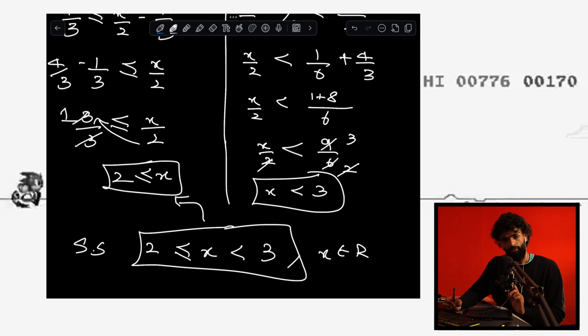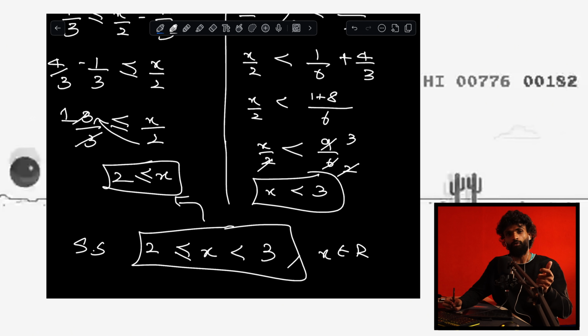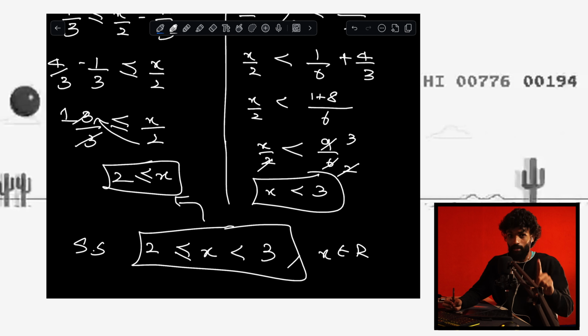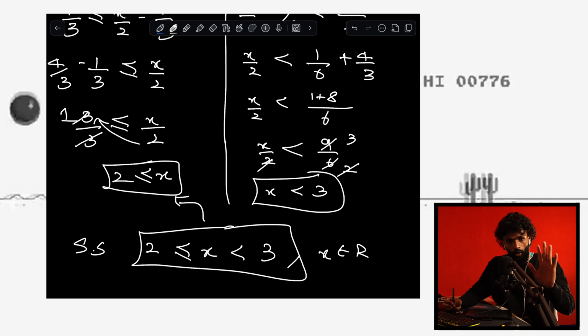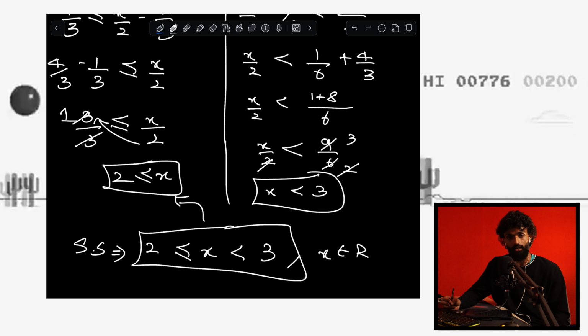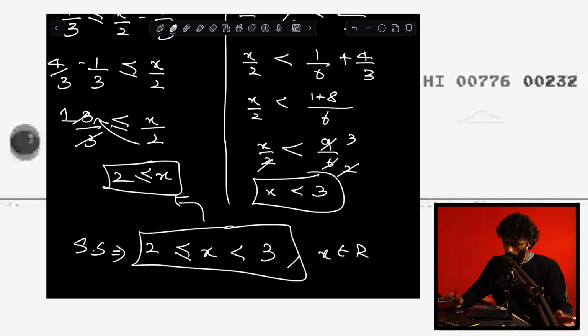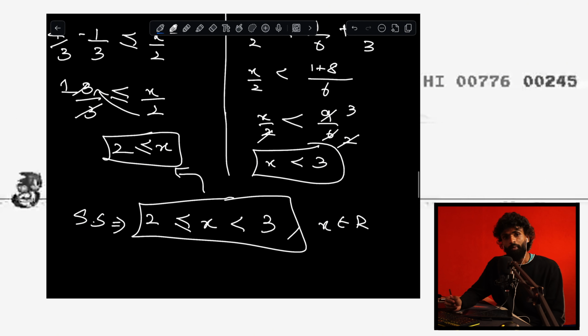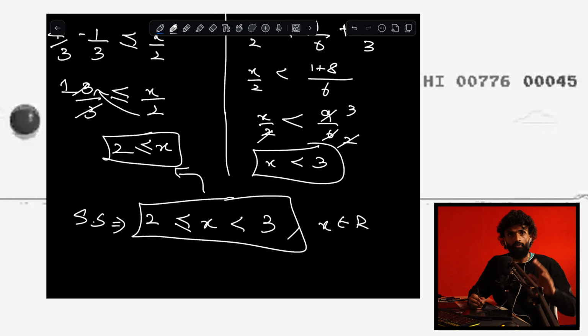Are we done with the right final answer? Not yet. One small part of drawing the number line is remaining, but drawing the number line depends only on this specific thing called a solution set. So it's very important for us to get it right. Now focus. How do we read this? We always start off with the letter. In this case, it's x. So we go to the left hand side first.